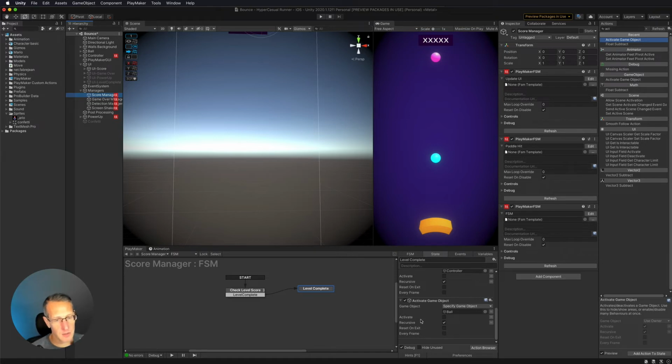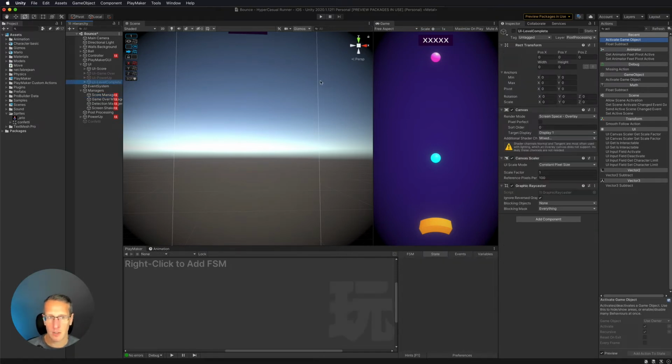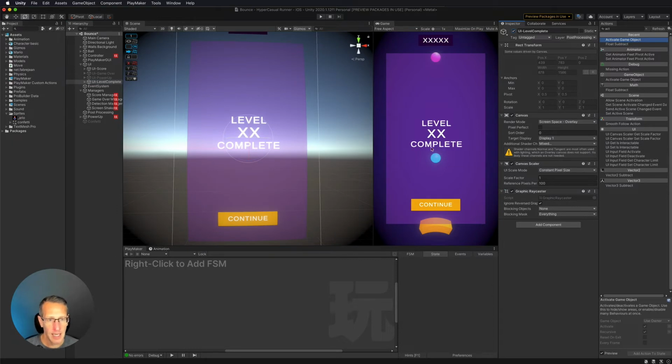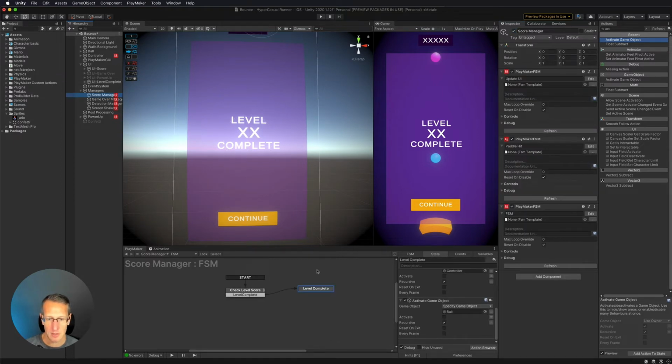So the next thing I need to do is, in the UI, let's open that up real quick. We have this number, and I want that to use the total level number, or what level we're on. So I need to continually update that. Let's go to our score manager here. We've got some of this that we're already using for the score. First I need to name this FSM real quick, level complete. We have an update UI FSM, so let's go over into that real quick.